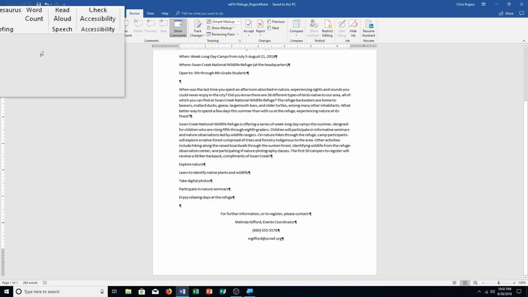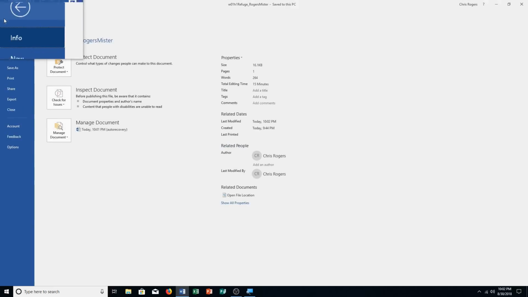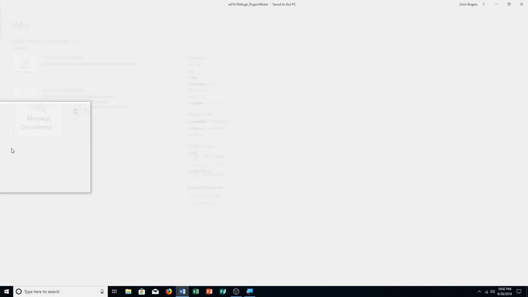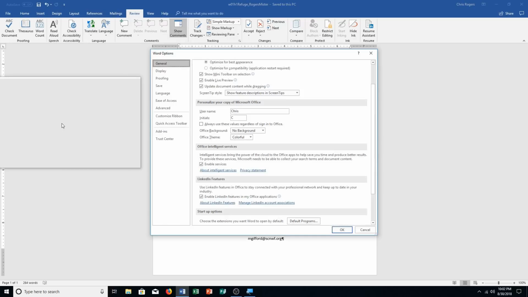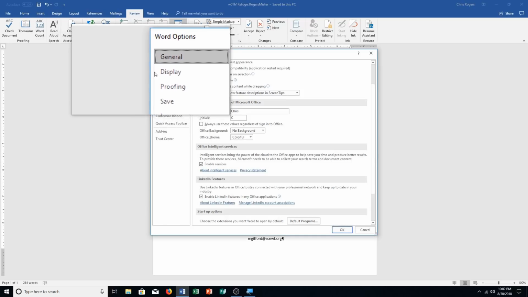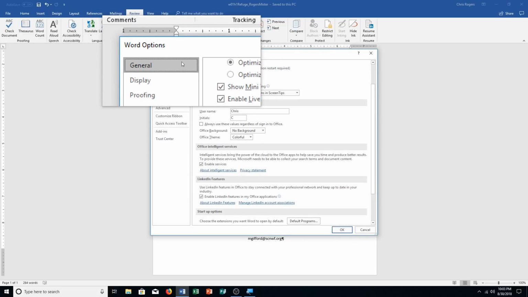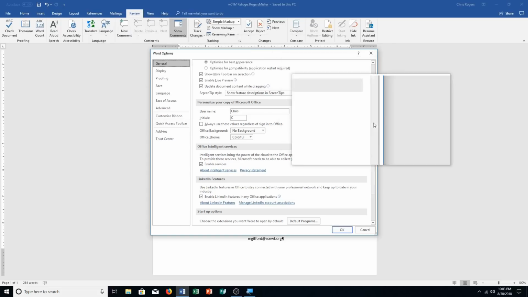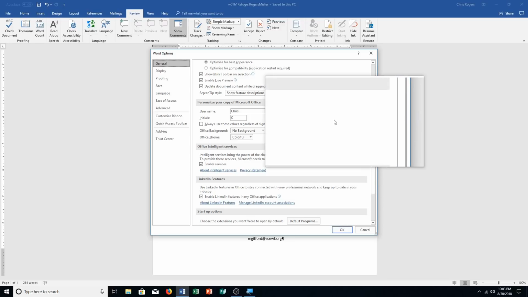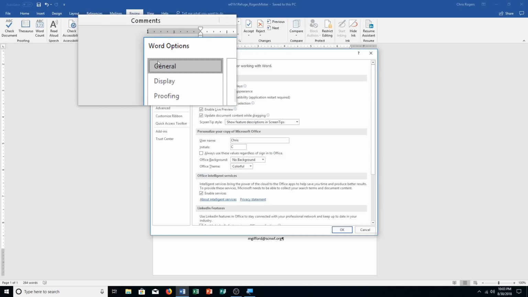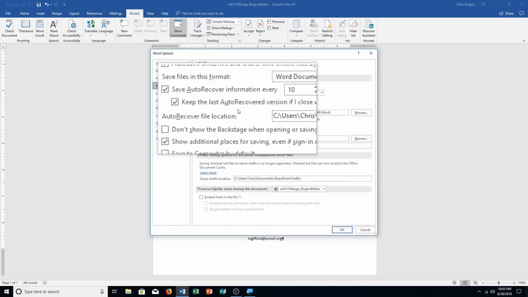Step 8, click File, and then it says to click Options. Options is all the way down at the bottom of the list in File. Ensure that the general category in the left pane is selected. So it is. You can see it's darker and it has that outline. It says click Save in the left pane of the Word Options dialog box. So we have General first selected, then we're going to go to Save, not Language, excuse me.